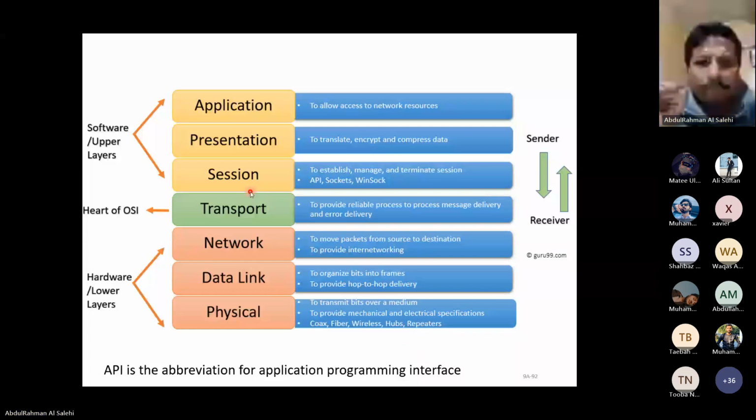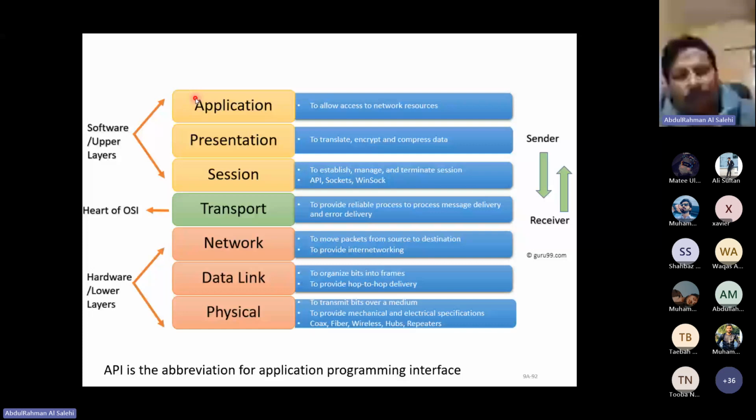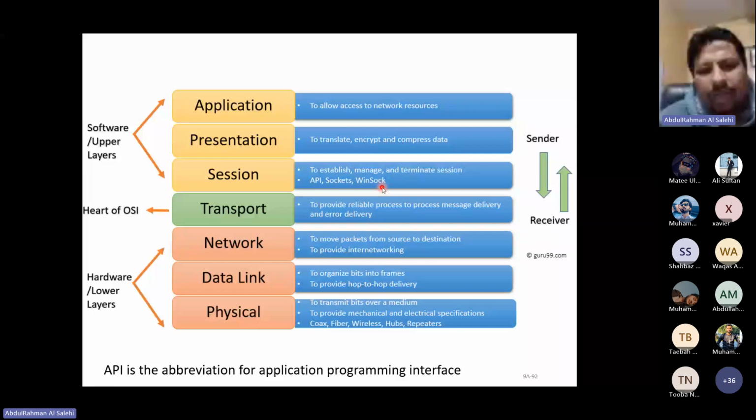Let's conclude this lecture again, these topics and these layers. There are 7 layers. The software one, which is under our control, is the application layer, where we are sending or writing our message, either WhatsApp, network applications or whatever. So this is the application layer we interface with. Then the presentation layer is to translate your data and encrypt or even compress it. Then you send it to the transport layer via the session layer. A session will establish, manage, and terminate the sessions, then send it through Windows sockets towards the transport layer.